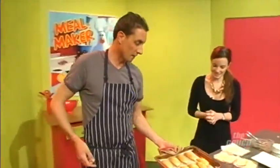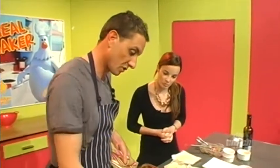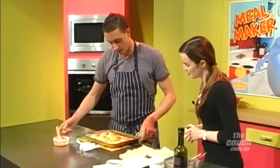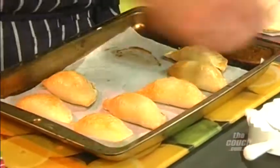Okay, so another important step I missed out there is you have to brush them with a little bit of egg wash on top before you put them into the oven. So you just need to give those a good coat, and that makes sure you get a nice golden colour on top. So there we go. We've got some made up.